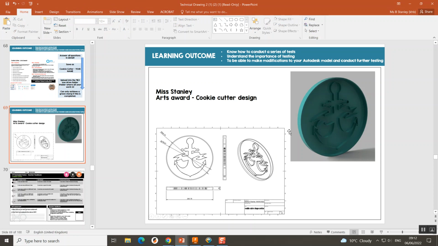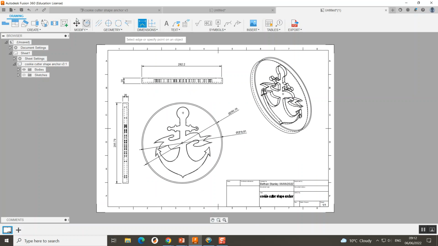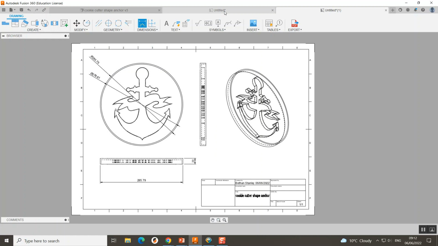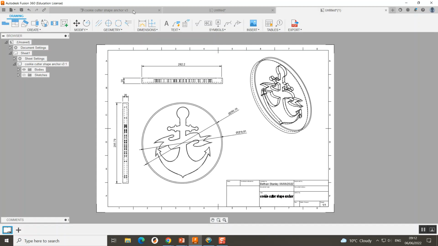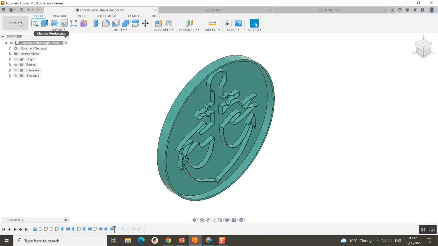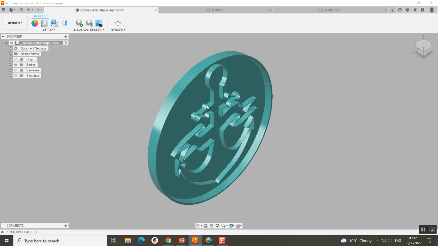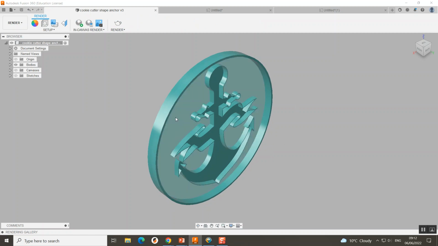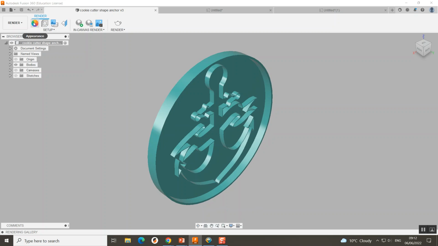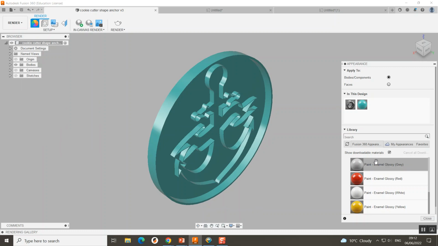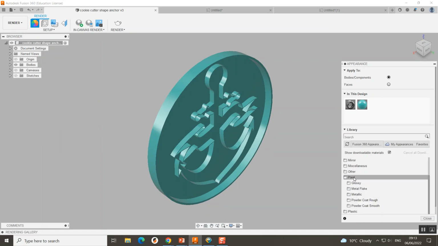Now another thing that we need to add as well is a rendered version of our CAD model. So I've print screened this, popped it on my PowerPoint, and go back to here. To make it look more realistic, I'm going to go to Design, Render. And what you'll notice is it's got shadowing, it's got lighting that's added onto it. So if I click this beach ball over here, you can change to whatever material you'd like it to be.